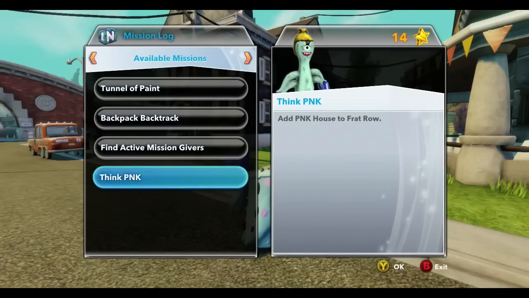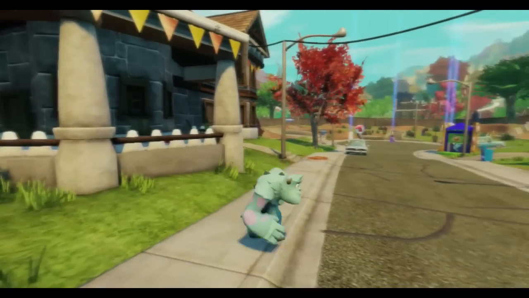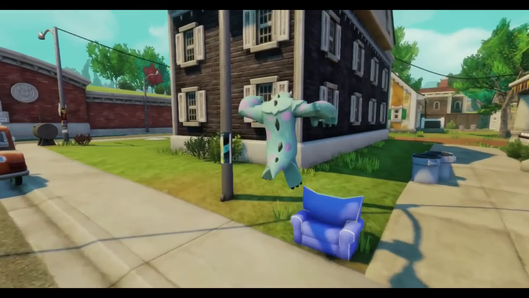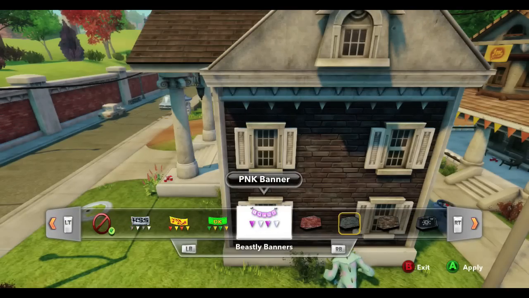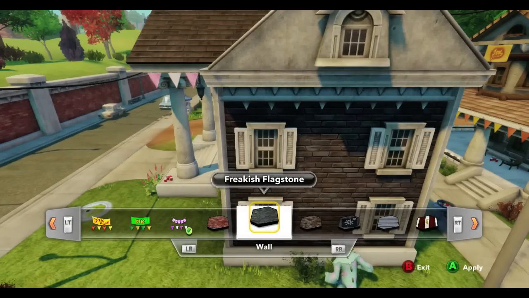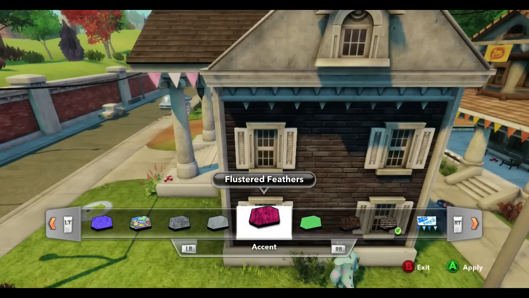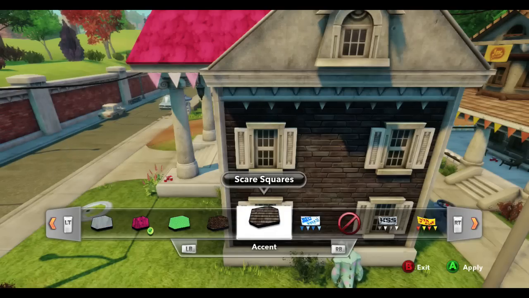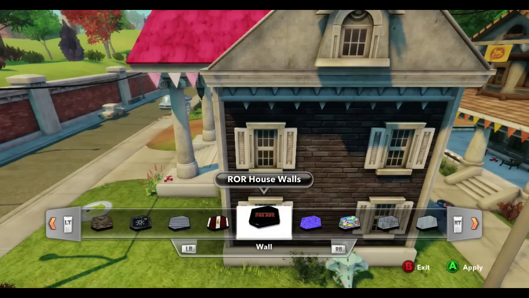Think pink, add PNK to frat row. Okay, so I guess I just pick a house and make it all PNK colours. So if I customise this one, there we go. PNK, I guess PNK means pink then, doesn't it? So PNK banners, flustered feathers roof, and then is there anything else pinky that I can do?